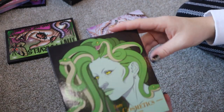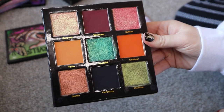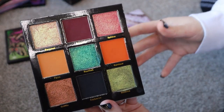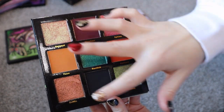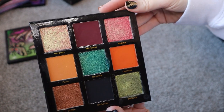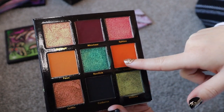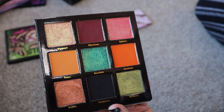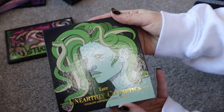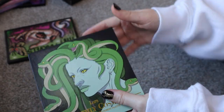This one, oh lord. This is from Unearthly Cosmetics. This is the Lore palette, and I think that all these shades are stunning. Let me just say that. They all perform well, but together, I'm just not vibing with it. I love all the shimmers, and I love all the mattes, but in one palette, every time I look at this palette, I struggle to make a look. Like, we have the neutral, I needed a green matte or a neutral matte. I'm going to declutter it. As much as I love all the colors, it's so difficult for me to come up with a cohesive look. So I'm going to let this one go.